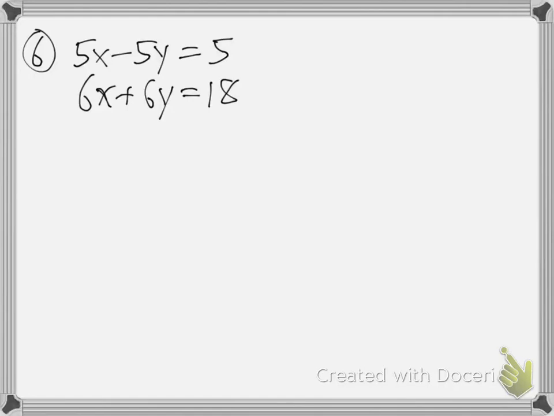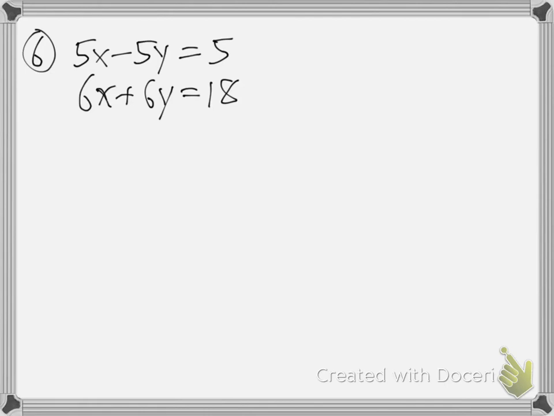So let's try that one. Same game plan. Got to get x or y to cancel. Just so we're all on the same page, what do you want to do, x or y? Y, okay. Why don't we get y's to cancel? You could do x, it doesn't really matter. Let's make the y's opposites. They're about equally difficult. One of them is a positive 30. Be super careful with your signs.